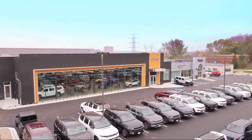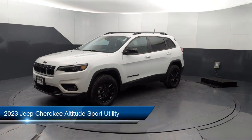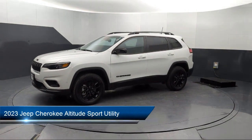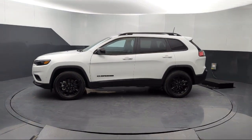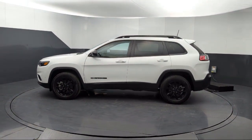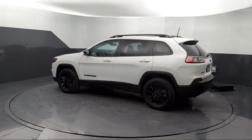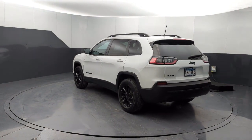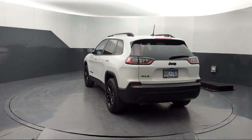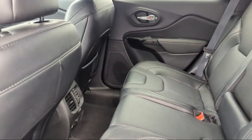Welcome to Park Chrysler Jeep, and here's a look at another one of our great vehicles for sale. It comes equipped with navigation, Apple CarPlay and Android Auto, rain-sensitive windshield wipers, Sirius XM Guardian emergency communication system, garage door transmitter, ParkView rear backup camera, steering wheel controls, alloy wheels, rear spoiler, keyless entry, and has less than 10,000 miles on the odometer.